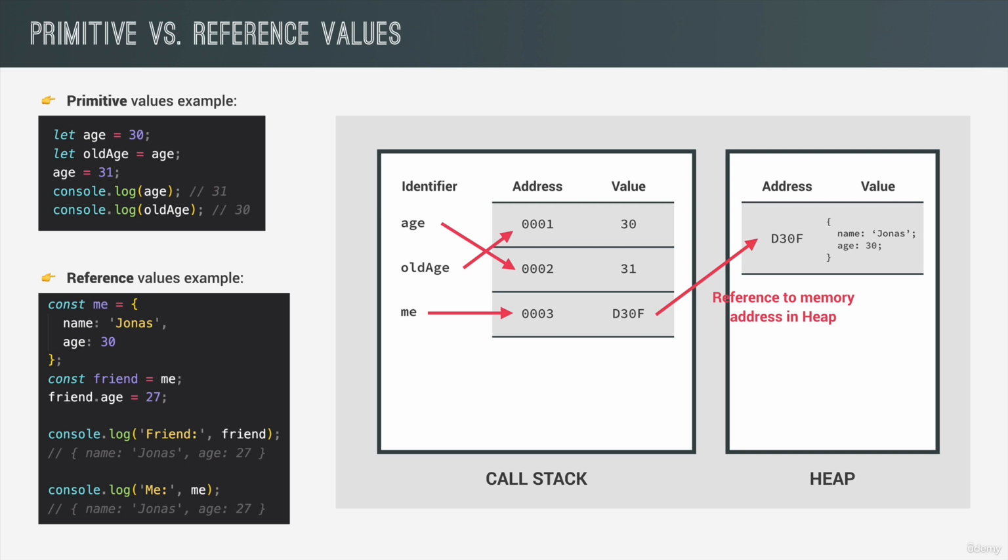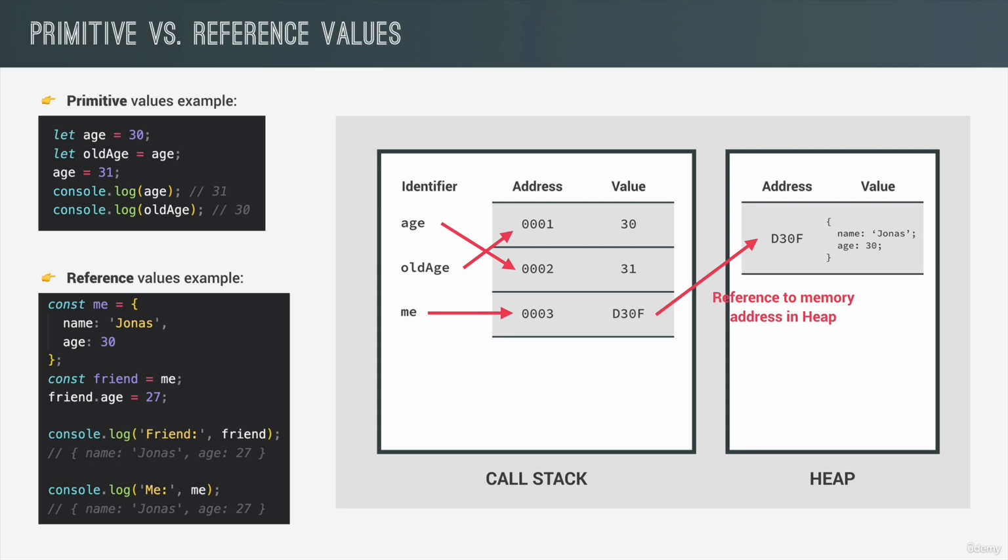So again, when we declare a variable as an object, an identifier is created, which points to a piece of memory in the stack, which in turn points to a piece of memory in the heap. And that is where the object is actually stored. And it works this way because objects might be too large to be stored in the stack. Instead, they are stored in the heap, which is like an almost unlimited memory pool. And the stack just keeps a reference to where the object is actually stored in the heap so that it can find it whenever necessary.